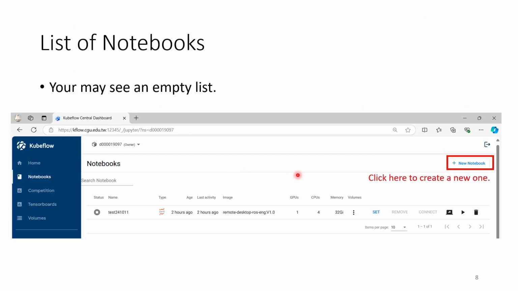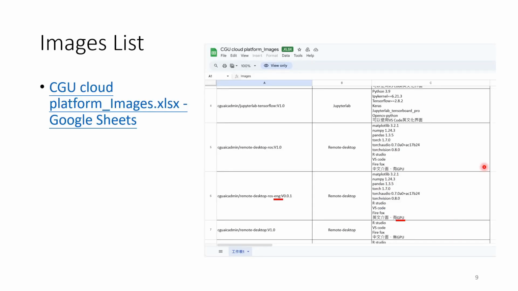How to create a new notebook? Just click add new notebook. And then, okay, this is the list. You can find the document from the Google Cloud, and it shows several available images for our Kubeflow system. I personally use this one. This is the remote desktop.